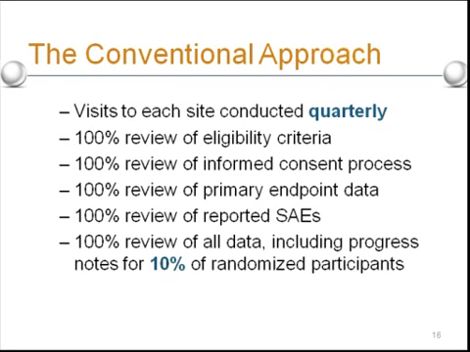We also looked at 100% of eligibility criteria. That was for all randomized participants into the trials, or enrolled, rather. And we looked at 100% of informed consents, not only the documents themselves, but the paperwork, the progress notes that accompanied that process, and we actually reviewed how that process was being implemented. We looked at 100% of review of primary endpoint data, which are critical data points, but we looked at 100% of them, whether we were finding any error rates or not.